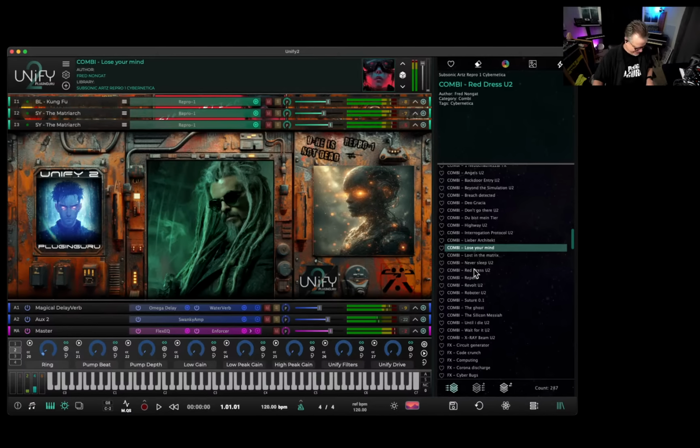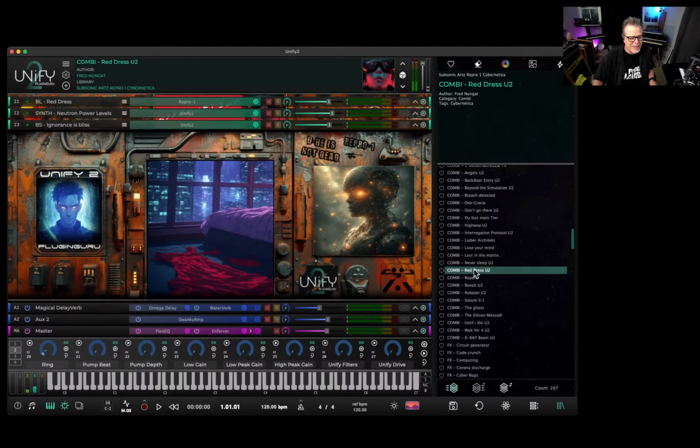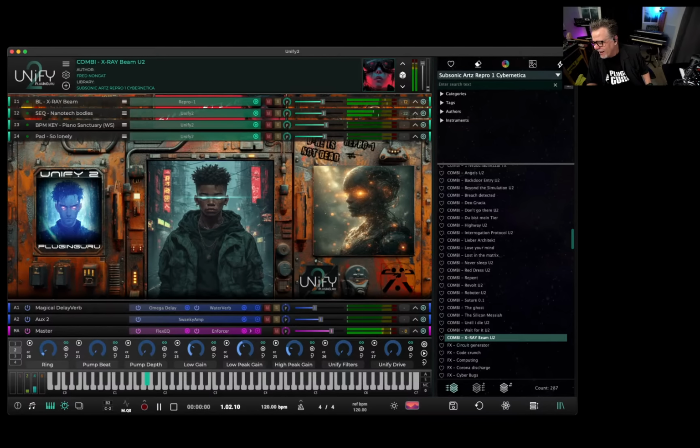The red dress. I love this one. You think you know the timing, right? But you don't. I worked on X-ray beam yesterday. Yes, the synth is $39. I'll show you in just a few minutes here.